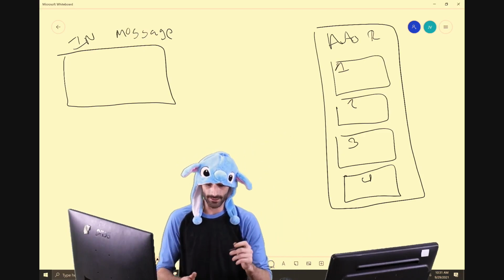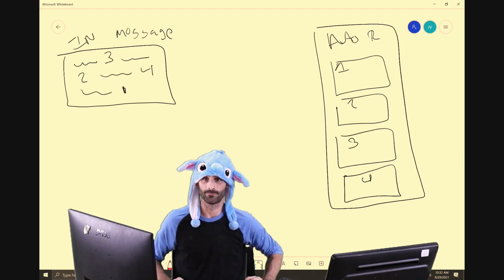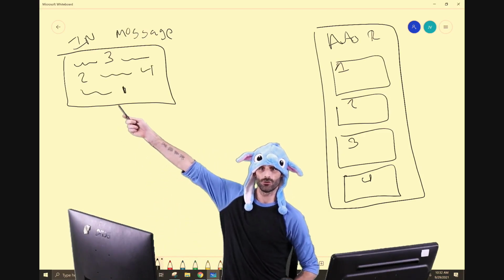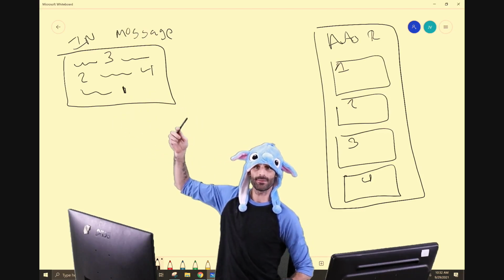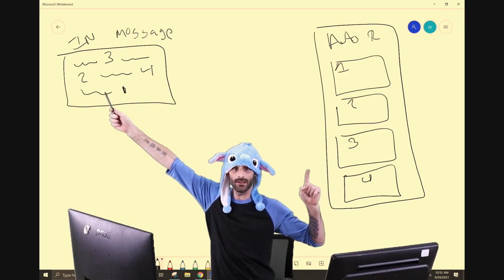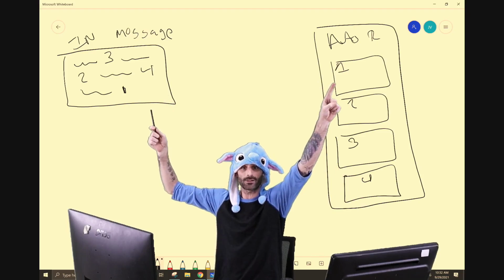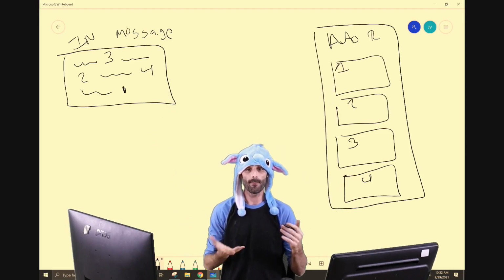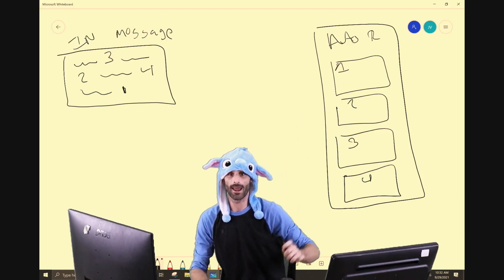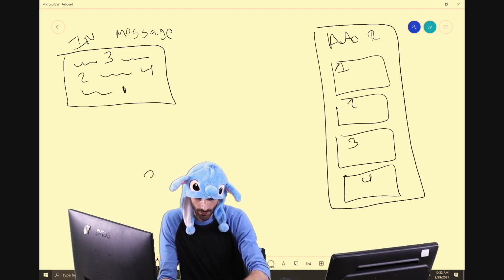If somebody sends you a message like this, okay? Hopefully you can see what's happening. They're sending you a message that has some content, and inside that content there is a match for keyword number 3. There's some more content, and then there's a match for keyword number 2, and then a match for keyword number 4, and then a match for keyword number 1. All right, what MeFn EVan is going to do is respond to everything. So it is now going to respond back with 3, 2, 4, 1.